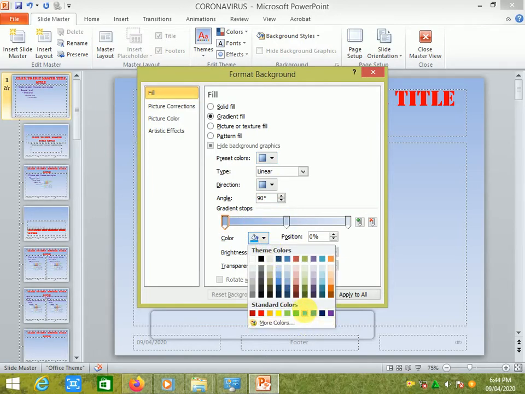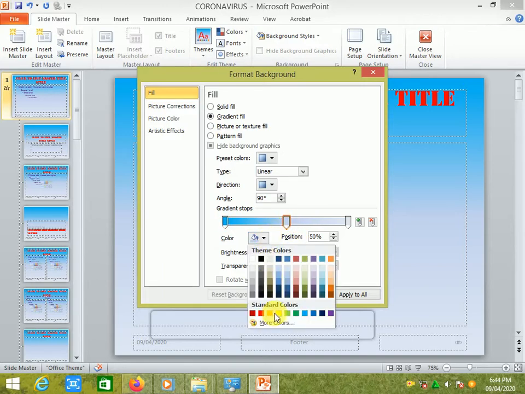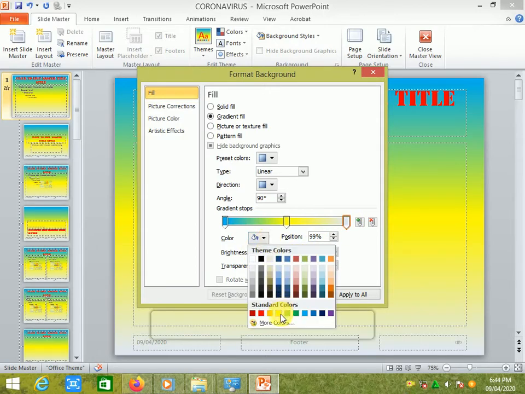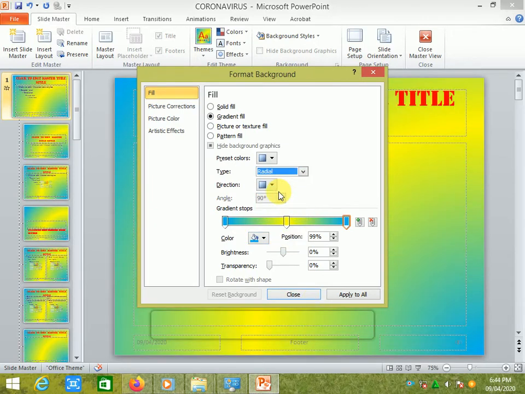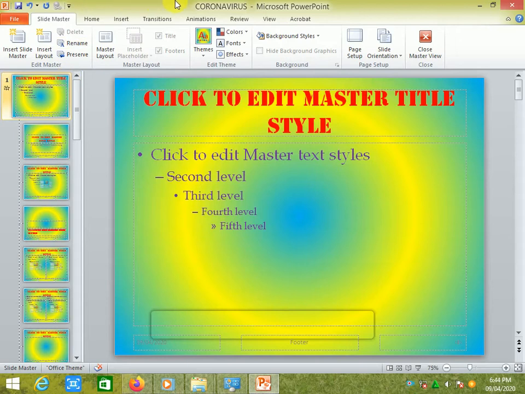I will select light blue, I will select yellow, and again select light blue. I'll come to the type and select radial. The direction, I may choose this one, depending on how attractive you want your presentation to look like. You will apply to all and later close.